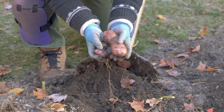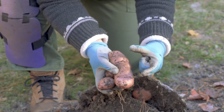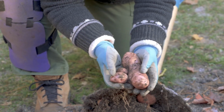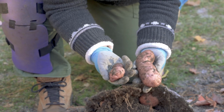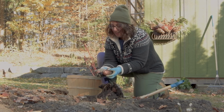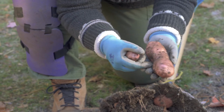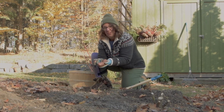So those were originally from the French fingerling, the pinkish ones. And they were only about yay big when I grew them from tubers. So as I mentioned with TPS, you get sort of a unique variety. They're not going to be clones. So I've got these sort of little round ones and this pretty giant one. So that's pretty cool.